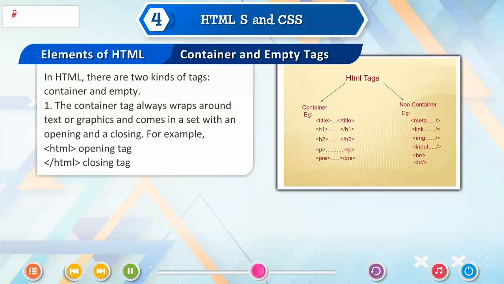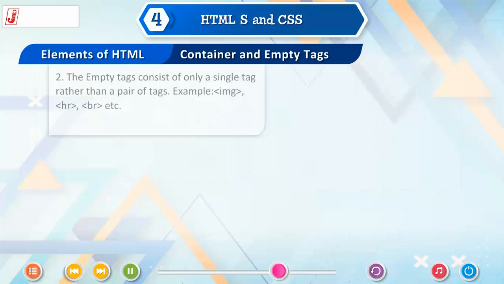In HTML, there are two kinds of tags, container and empty. 1. The container tag always wraps around text or graphics and comes in a set with an opening and a closing tag. For example, <html> opening tag, </html> closing tag. 2.